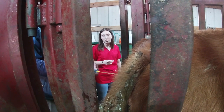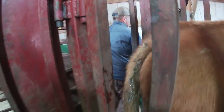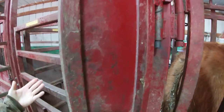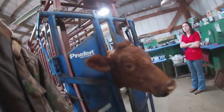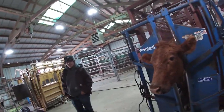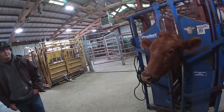All right, I'm going to give her a shot of Estimate 2. That'll help flush everything out of there. So as far as being with a bull, keep her away from it? She won't breed this heat cycle. She possibly could next heat cycle. Okay. You don't want to keep her away from the bull. It doesn't matter either way then. Well, this late, I'm thinking a November calf, and that's not what I want.